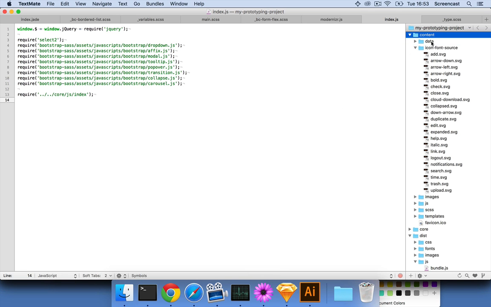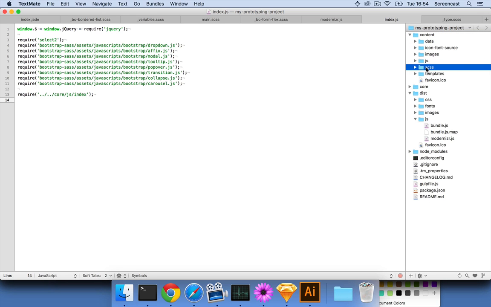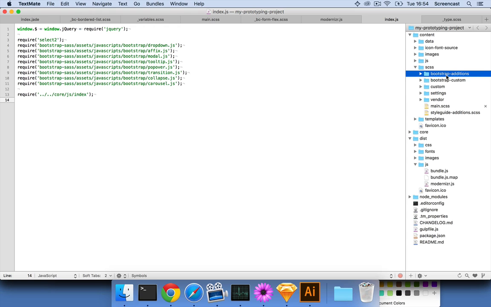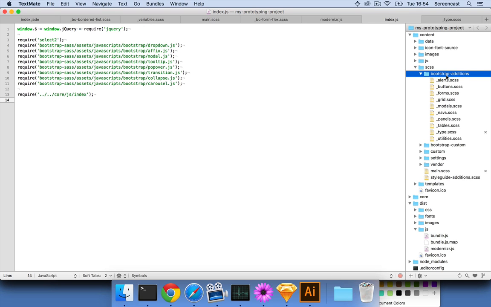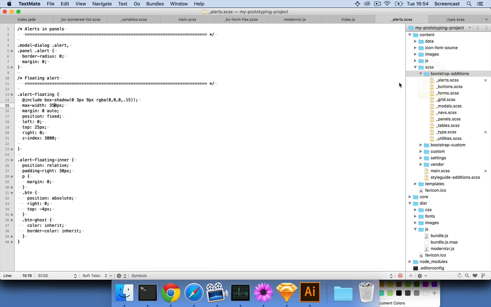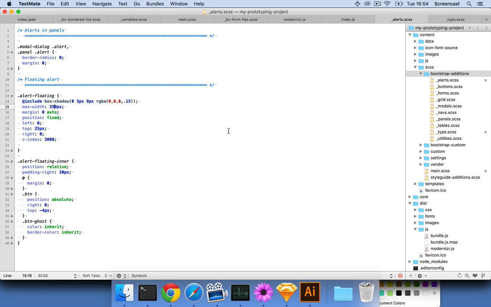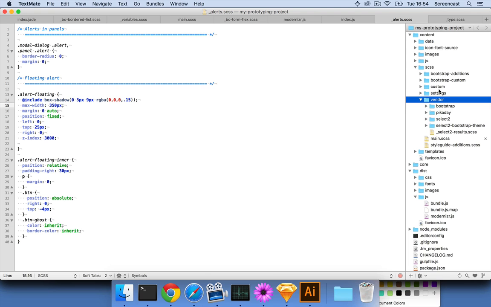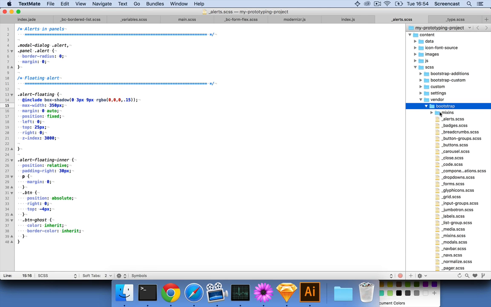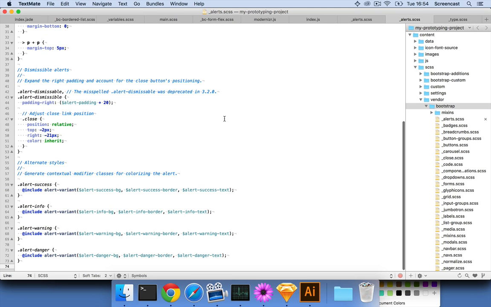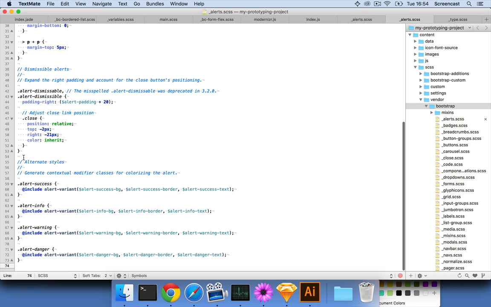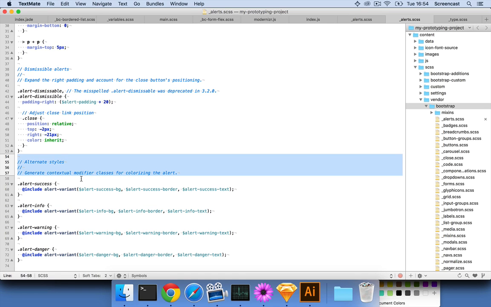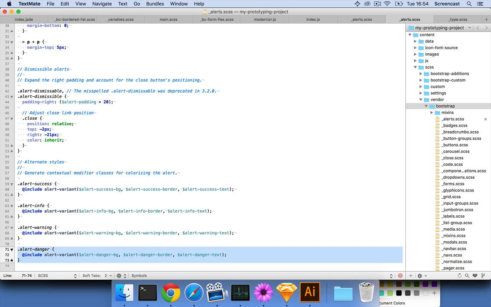How you would typically do that is to go to your content, and then go to the SCSS. Because we're extending alert, I might first look into the source code of the alerts in Bootstrap. Here I find that there is a mixin to make my own alert.